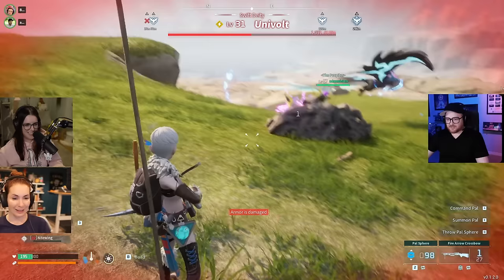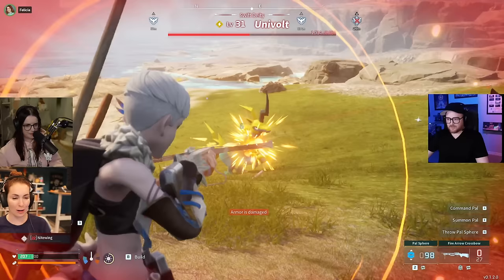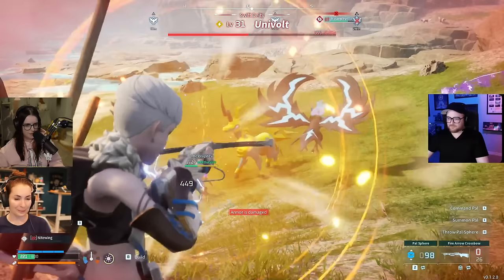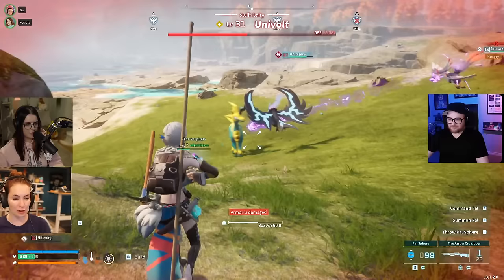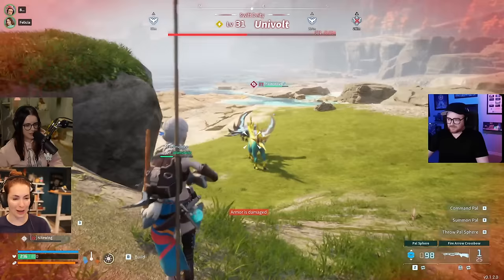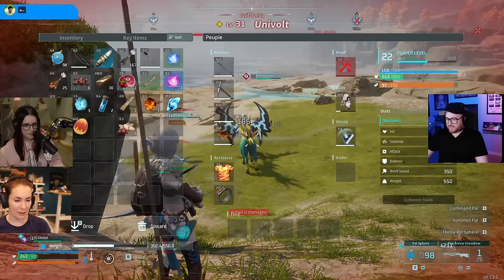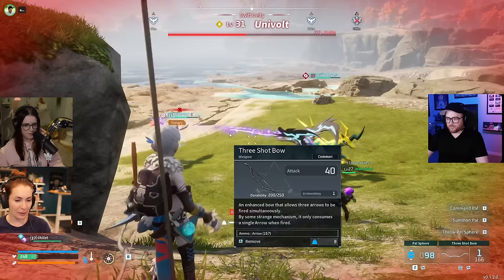He's looking at me and I don't like it. How is he harder than the boss in the tower? Oh, he's zapped my guy. Now I'm doing one damage. I'm out of ammo. No wonder, I'm not really contributing to this. I do not have any good Pokeballs to capture him with. But I have a Giga Ball or Giga Sphere or whatever.